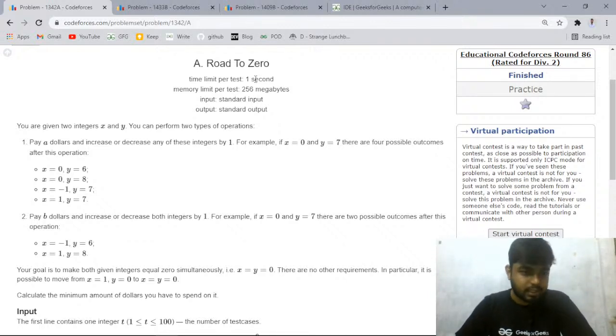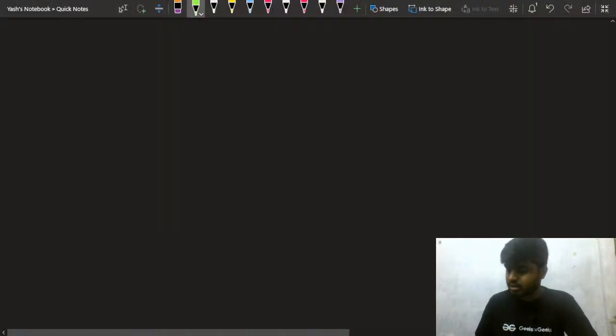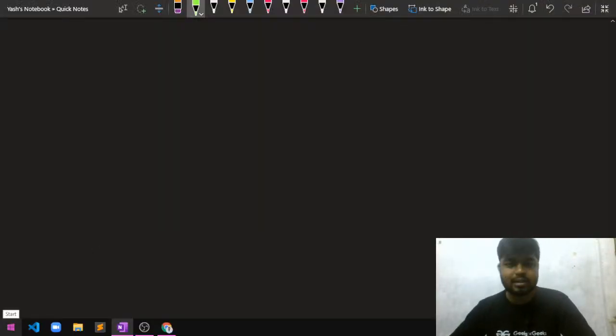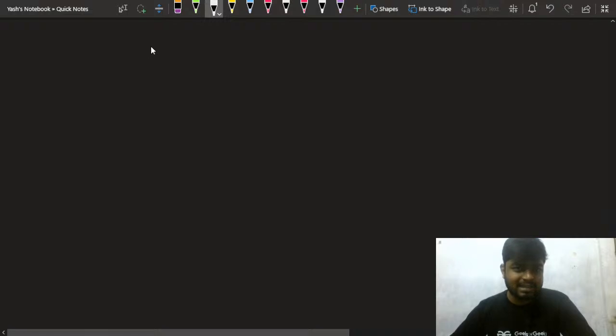That's great. So you have been given 2 integers x and y, and you can perform 2 types of operations. You can pay $a and increase or decrease any of these integers by 1. One integer is x and the other one is y.